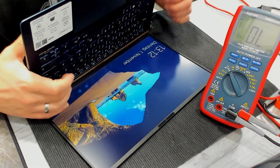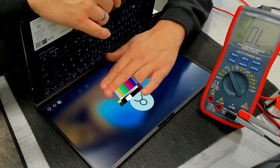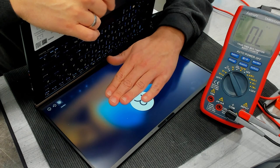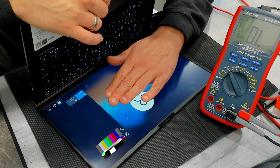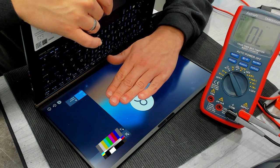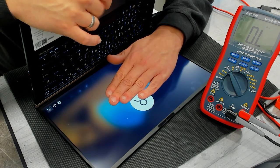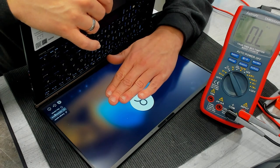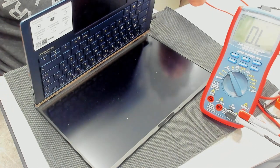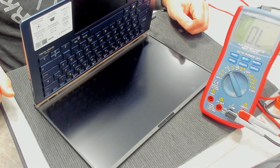Short solved. Wireless LAN also acknowledged. So yeah, I'll replace the cap and replace the thermal paste, and then we're done.